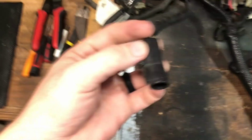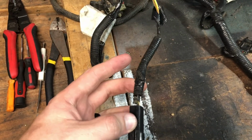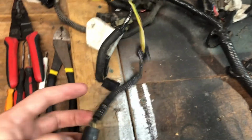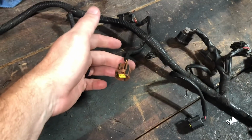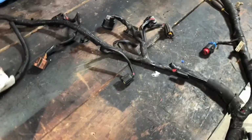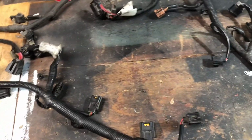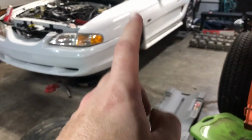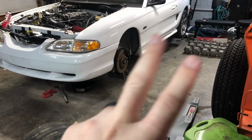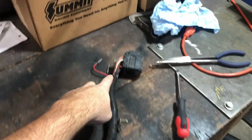I'm like 90% sure this is the stock oil pressure sensor. So I'm gonna pull this coolant temp sensor out of the harness, and this coolant temp sensor out of the harness. Like I said, I think the 98 might have been one of the only years that had that. There might have been a couple other years around there that had 2 coolant temp sensors. So the gauge will be able to read coolant temp, oil pressure, and then I'm gonna run a tach output into this as well.